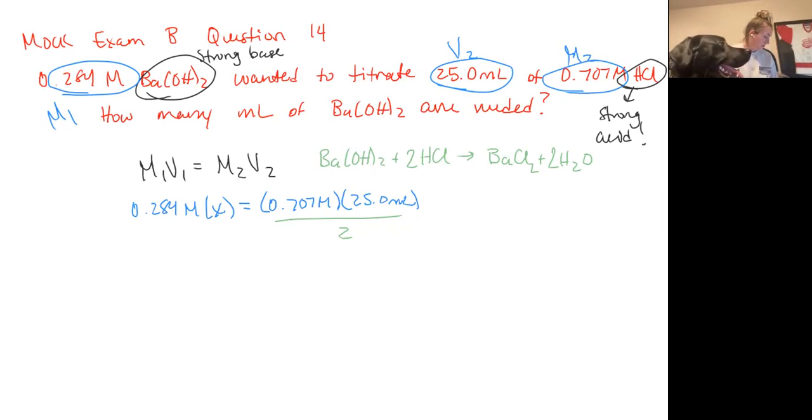We could multiply the barium by 2 and we would still get the right answer. But we're going to go 1 mole to 1 mole. So you just take the coefficient in front of your acid or base and do the reciprocal of it. That's where we're dividing by 2. Does that help make sense, right? If we took the reciprocal of the 1 in front of the barium hydroxide, we're also dividing by 1 here. Here we're dividing by 2. Does that make sense, or do you want a different explanation for it?